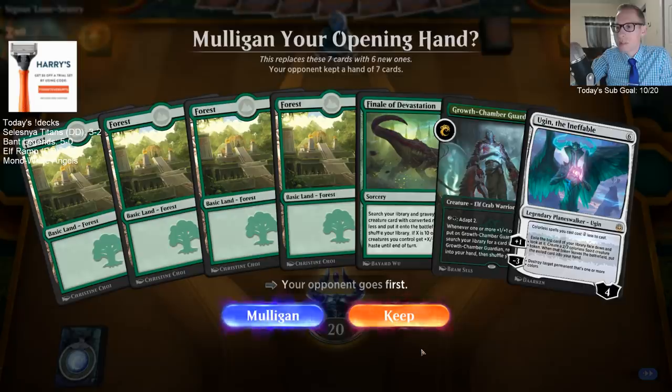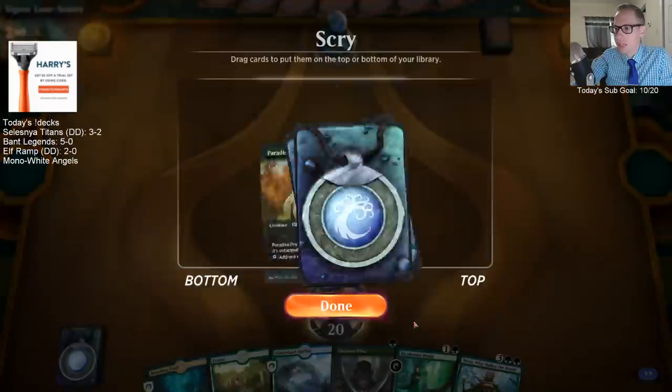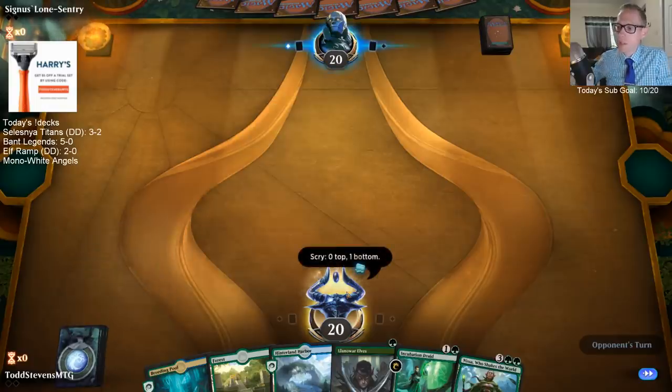I think this has got to be a mulligan. This hand's just really slow. We're basically just Growth Chamber Guardian and then nothing else. The deck that has as much ramp as we do, yeah, I like this kind of hand a whole lot more. I can ditch the Paradise Druid.